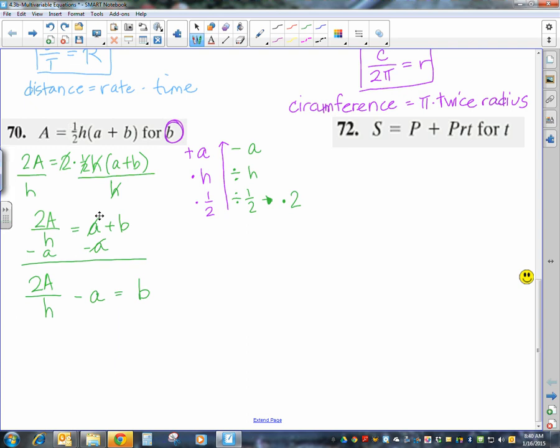And here's a classic example of why it's important to keep the difference between big A and little a, because this big A, I don't know if you recognize that formula, but that is the area of a trapezoid. And big A stands for the area, and little a and B stands for the sides, and H is the height.